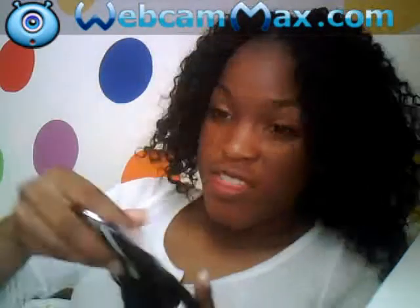I plan on keeping this hair until July, and then in July I'll probably go and get both 8 and 10s installed for a shorter style, and it'll probably be thick because this is like a whole box, and this is only half a box. This is 2 14s on the bottom and 1 12. It's not all 4, so it's pretty thick, and it gets pretty big if you don't touch it.